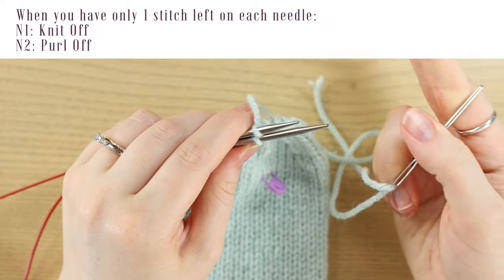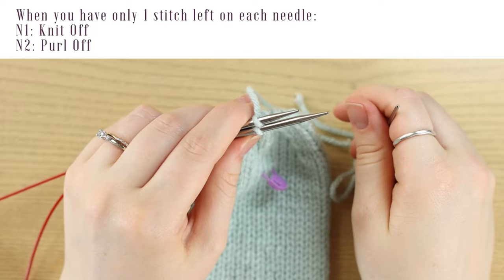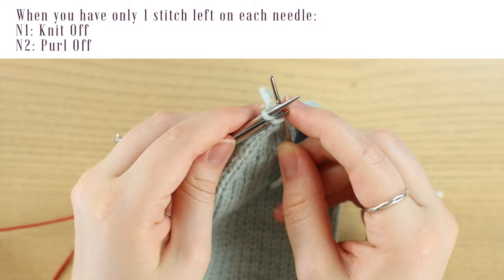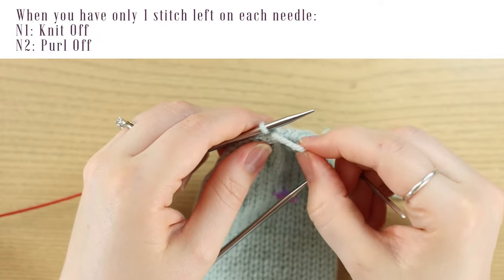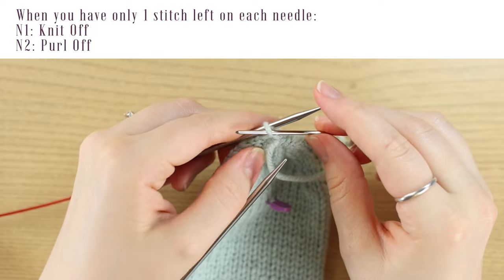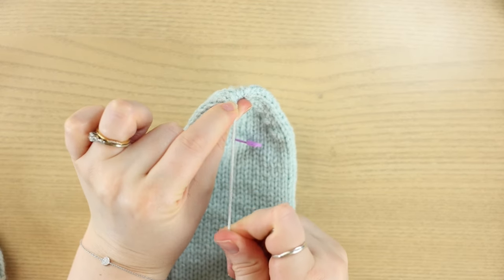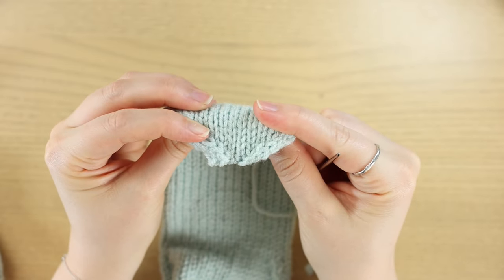So when you get down to the final two stitches, you're going to knit off needle one and purl off needle two. So go into the first stitch on needle one as if to knit and slide it off. And you can pull the yarn through and then go into the final stitch on needle two as if to purl. So from right to left, pull the yarn through and slide it off. And you can kind of tug on the yarn to close up any gaps, but it'll look like this.